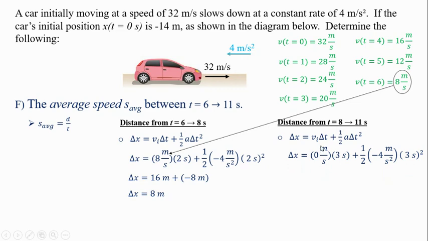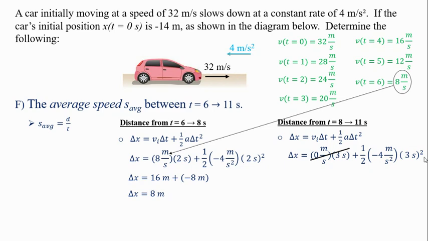So at 8 seconds, the car came to a complete stop, which implied now the initial velocity must be 0. The delta time would be 3 seconds because the difference between 8 to 11 is 3 seconds. And then the acceleration stays constant throughout the whole thing. And then t here is 3 seconds, and we got to square that. And if you do this, you can cross out the first term because it's kind of stupid. Again, I'm not just writing the 0 for you to understand where the 0 comes from.